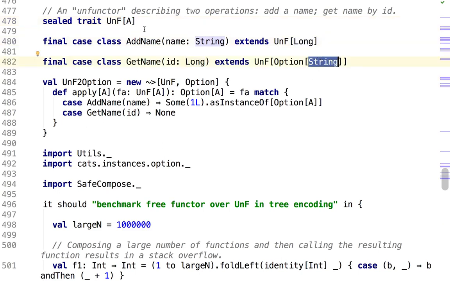So this unfunctor could be seen as describing two operations in some business logic, where you add the name to some database, say, and you get an ID back, and then you get name by ID, and this name may or may not exist in a database, and so the result is an option of string.